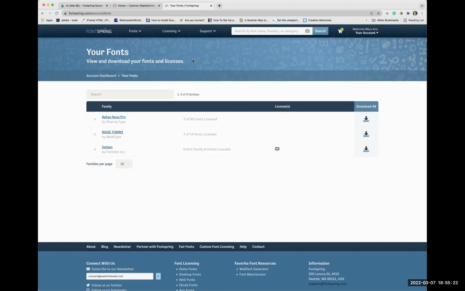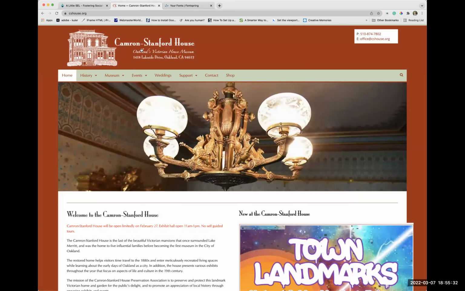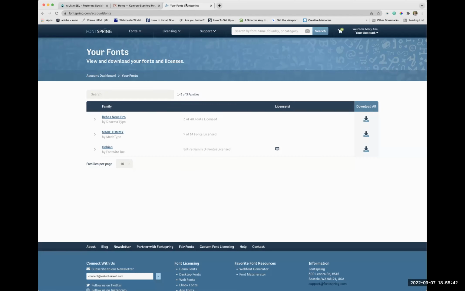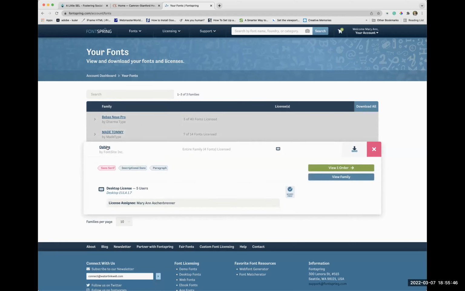So this is where I go to buy fonts. And I showed you the CS House website, that font. Now that is a picture because that's part of their logo, but this is not. This is the font coming up. I think that might be the font from them.